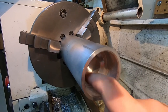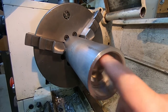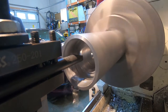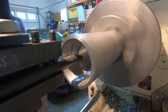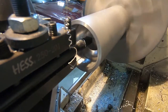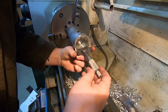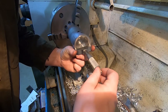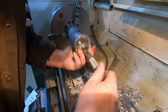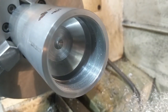And that's better to keep that, because that'll then keep the top at 45 degrees. I could cut this at a steeper angle, of course, but then I'd have to cut the matching one on top at a steeper angle, and I think that would look weird. So I'm just going to deepen this by 0.3 inches. Looks a lot more reasonable now. That's now a square shoulder, so I can cut it off with the 45 degree taper.